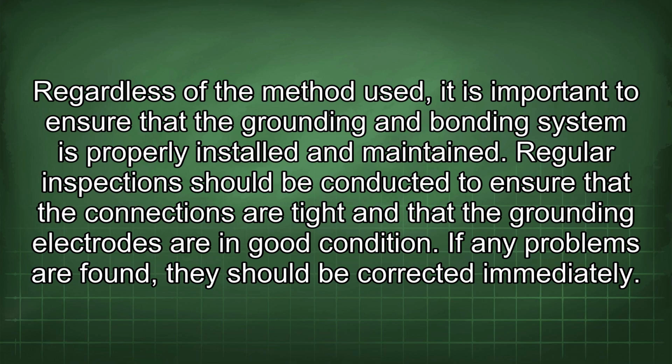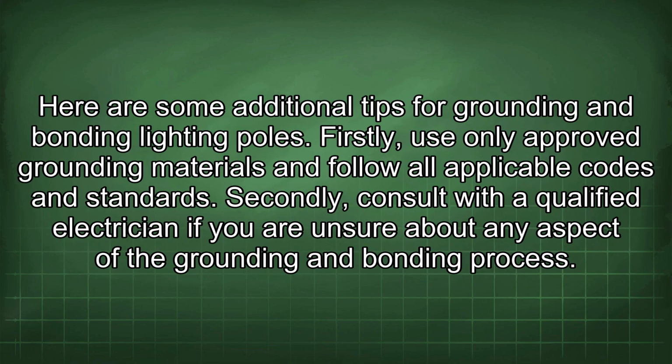Regardless of the method used, it is important to ensure that the grounding and bonding system is properly installed and maintained. Regular inspections should be conducted to ensure that the connections are tight and that the grounding electrodes are in good condition. If any problems are found, they should be corrected immediately. Here are some additional tips for grounding and bonding lighting poles. Firstly, use only approved grounding materials and follow all applicable codes and standards.